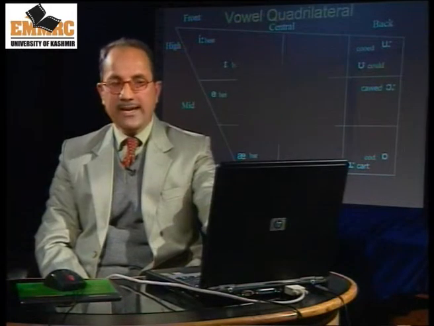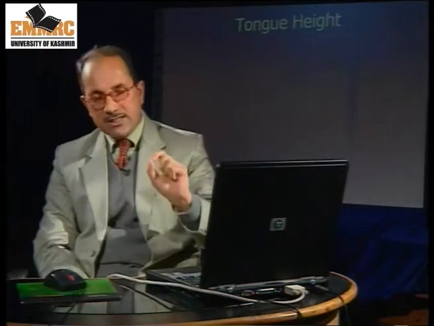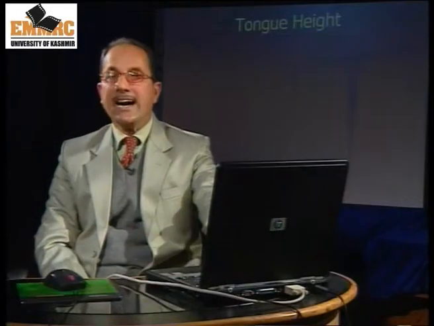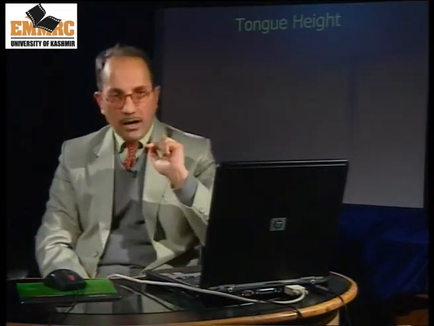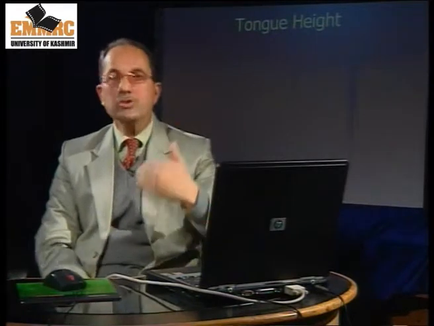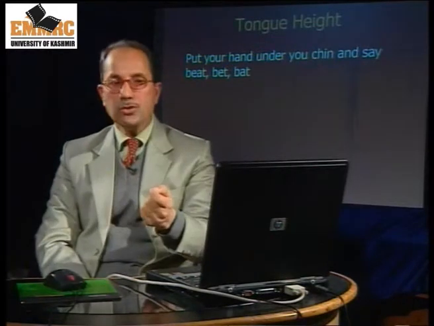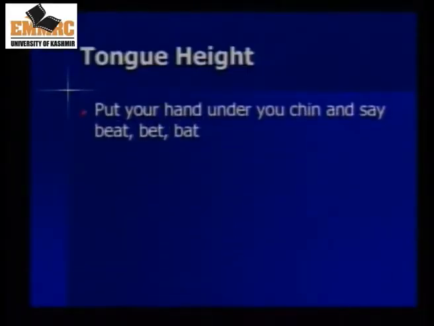So in English language, these symbols are related in terms of the tongue height. As you know, tongue height is the way your tongue moves in the oral cavity towards the roof of the mouth or moves away from it in the lower jaw. So in order to identify whether a particular vowel is produced towards the roof of the mouth or it is lower in the jaw, let us do a little bit of exercise.